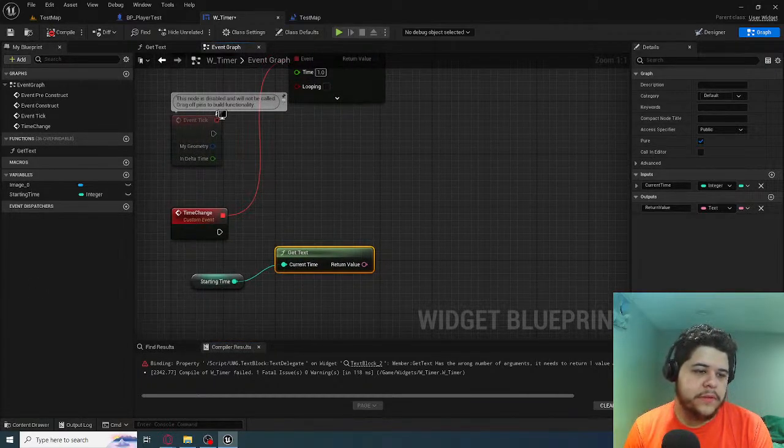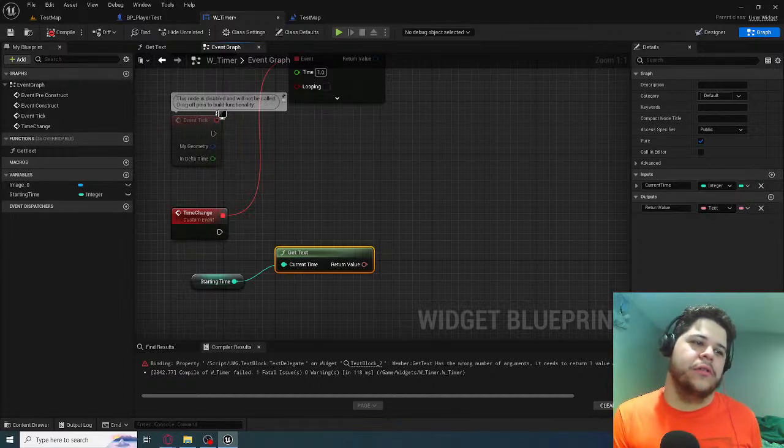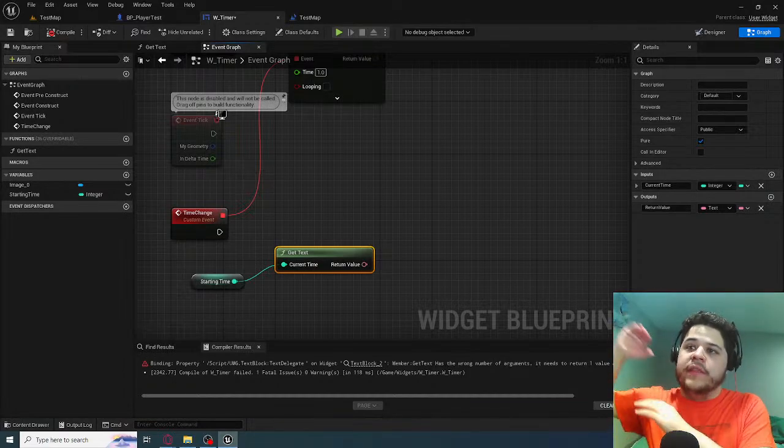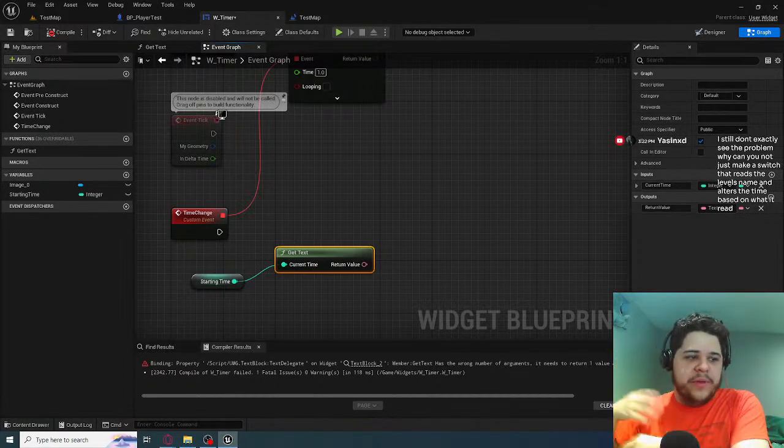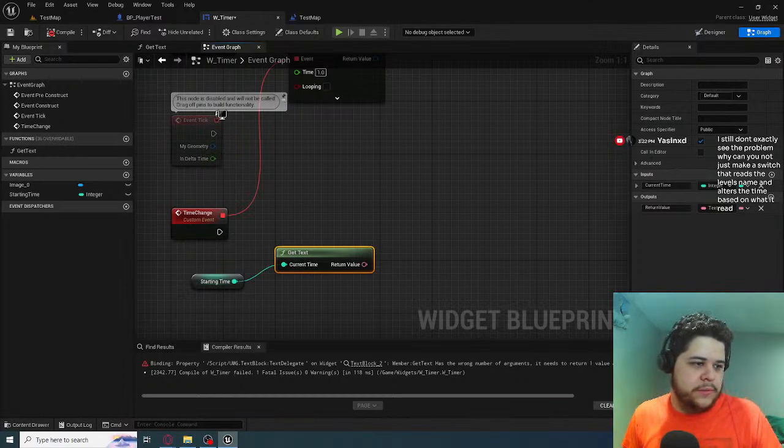Does data need to be transferred? Yes, it needs to be transferred between the level and everything else that calls from it. It's because info in the level cannot be accessed through blueprints.